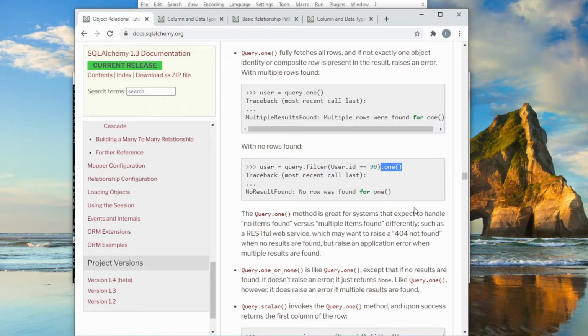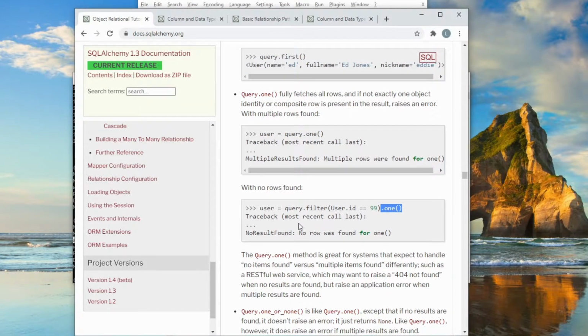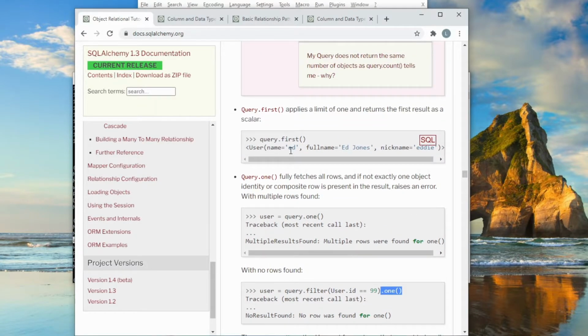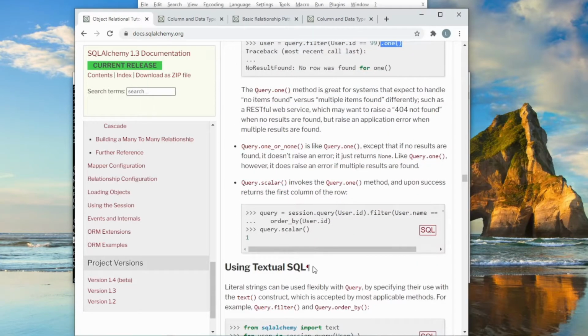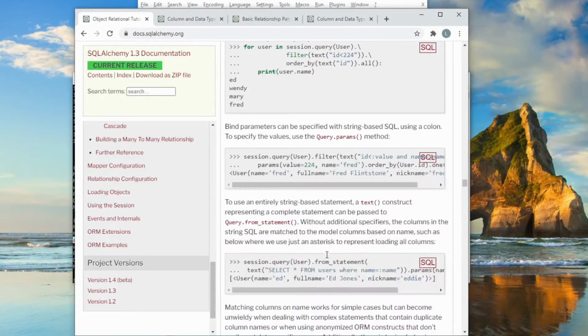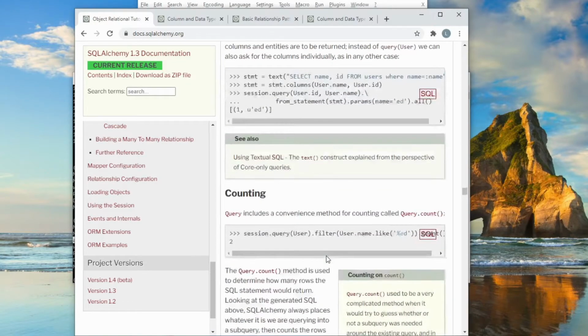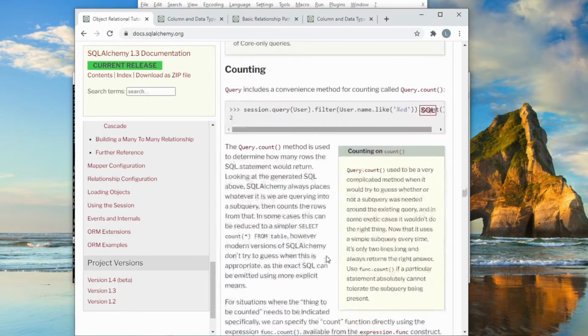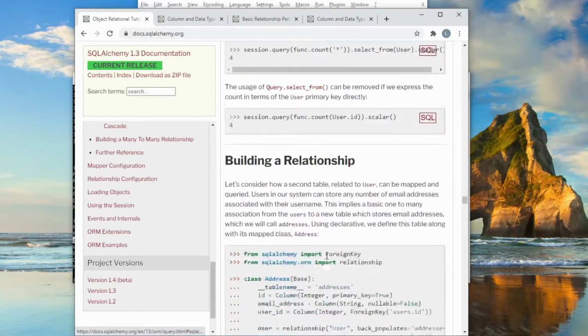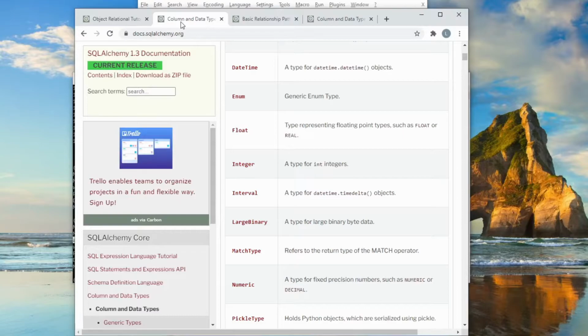.one. Okay, but this will throw an exception. Applies a limit of 1 and returns the first result as a scalar. Okay, so let me look a bit more. Okay, I'm just going to Google for this.